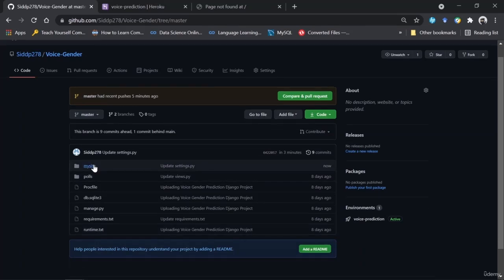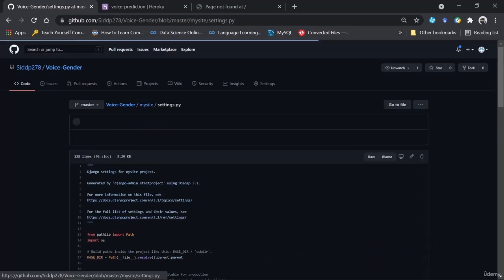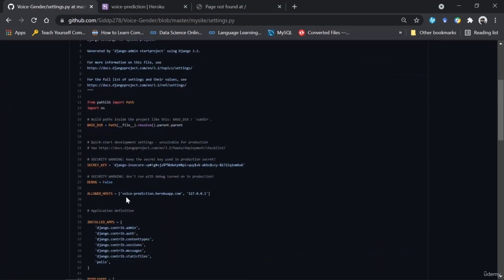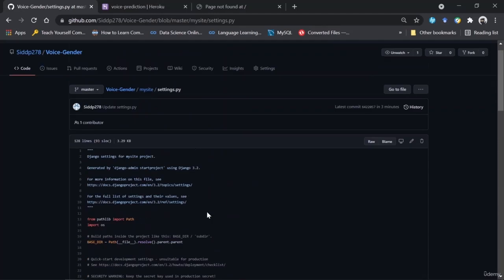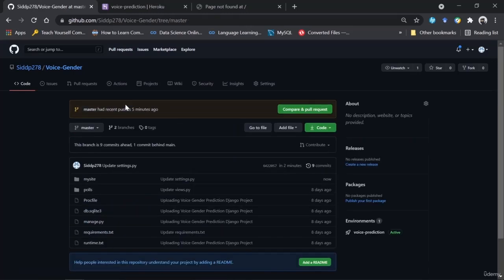Okay, so what you can do is just go in my site, go to the settings, and here set this up. Whatever you copied, just paste this here and remove the HTTP part and slashes. So what this is doing is telling the web application that this DNS can be used to host this code onto a server. So once we have done that, we have finalized and made all the changes that were required inside the web application.